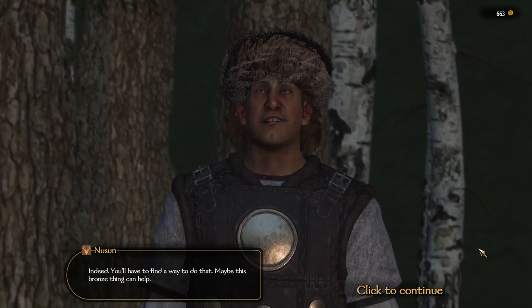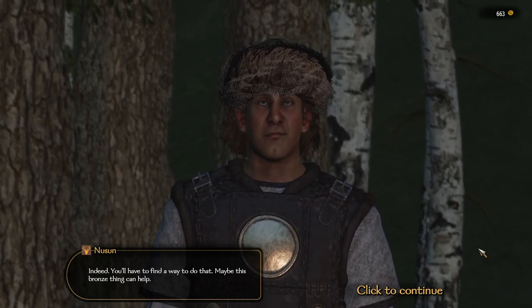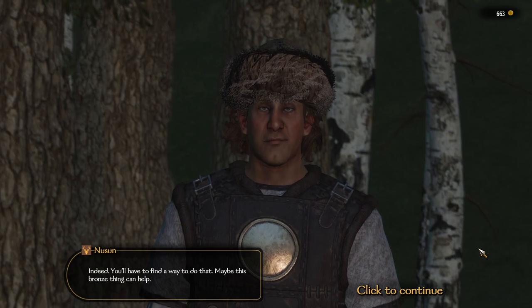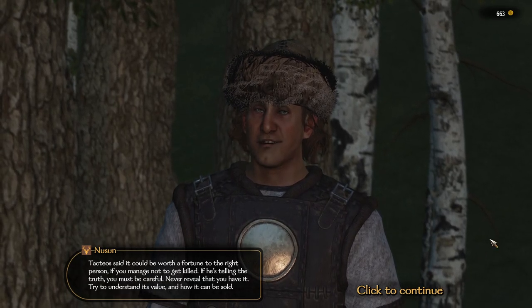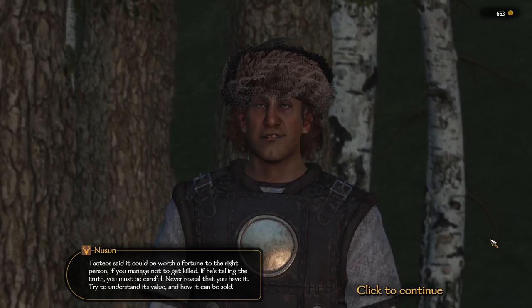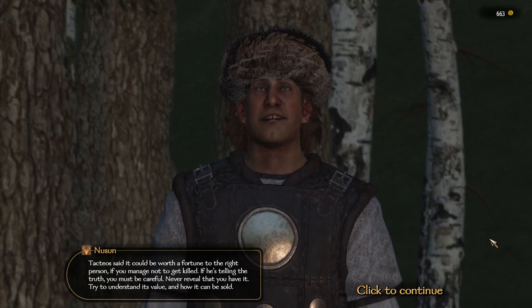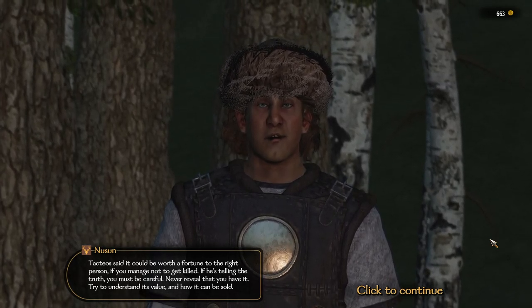You have to find a way to do that. Maybe this bronze thing can help. He just said, bro, figure it out. What is he talking to me for? See ya, buddy. Acteus said it could be worth a fortune to the right person if you manage not to get killed. If he's telling the truth, you must be careful. Never reveal that you have it, but try to understand its value and how it can be sold.